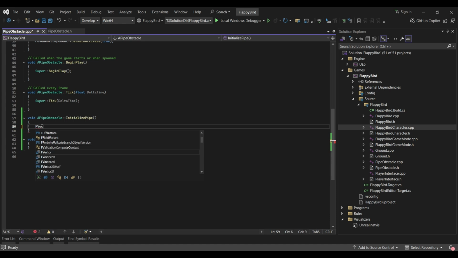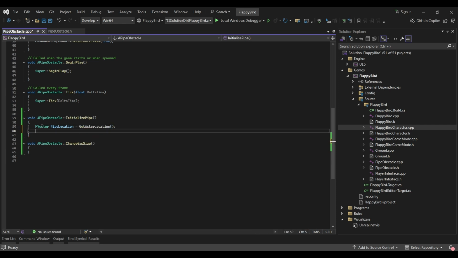So FVector PipeLocation is equal to GetActorLocation, and now PipeLocation.Z, so on the Z axis, is equal to 0. Here we are forcing it to be equal to 0, and the reason is later on we need to get a random float and add it to its current Z location.